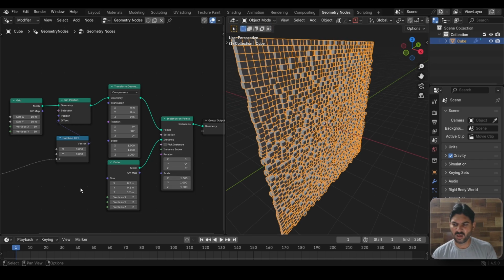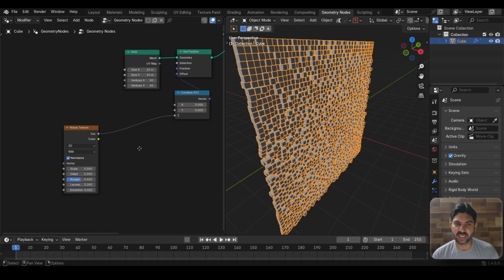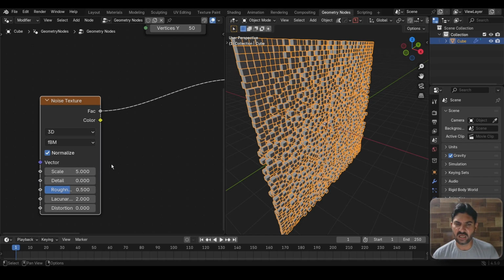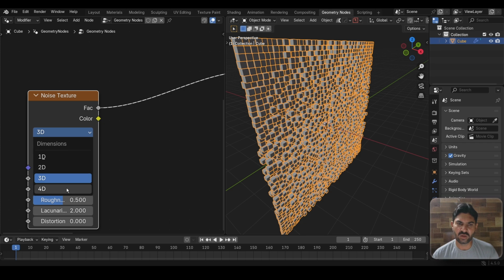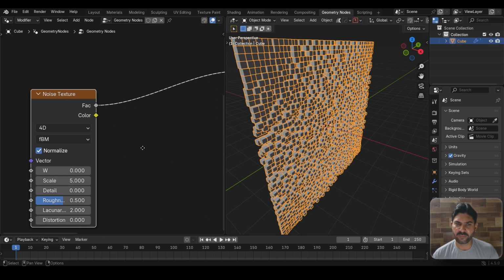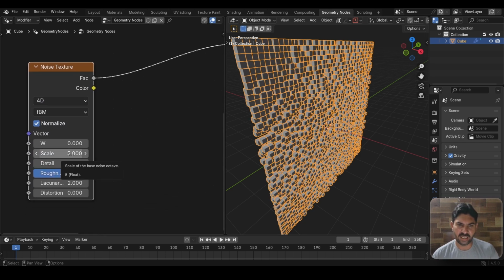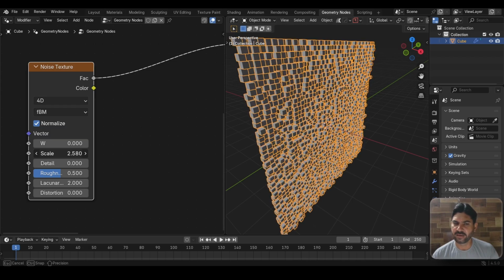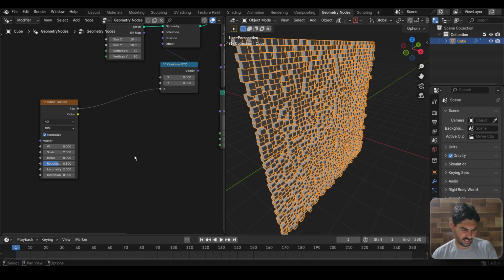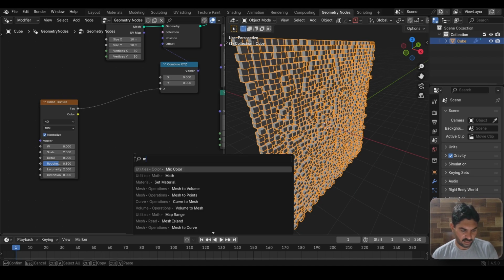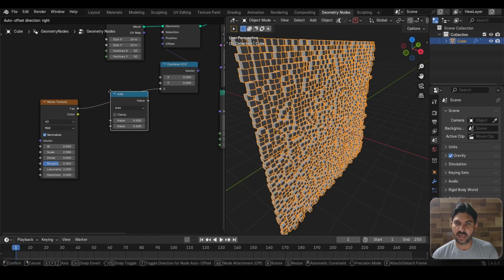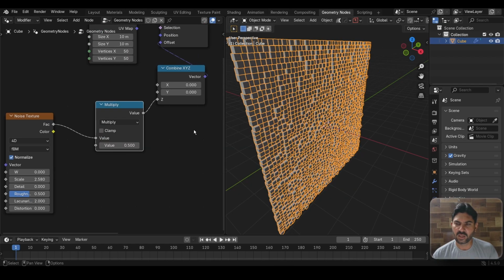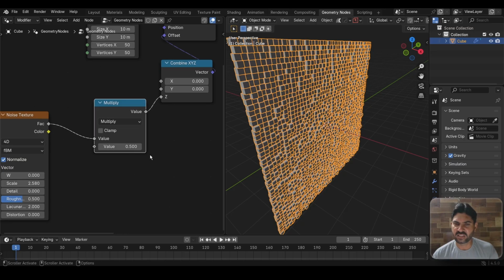Now I want some change in the noise texture, and here I decrease this scale detail to 0 and change this to 40 so we can animate this structure, and also decrease the scale something like here. And here I search for another node, which is the map range, and connect it here and convert this into multiply so we can strengthen the noise texture effect.